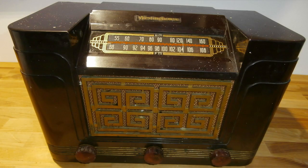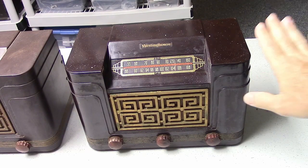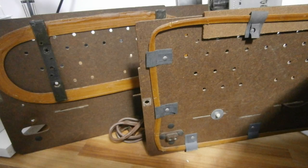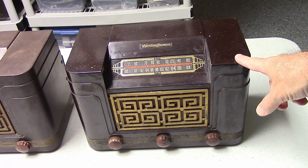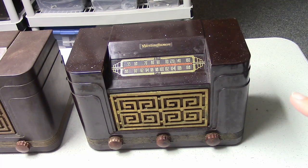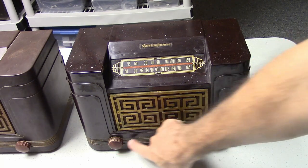And the H-204A, which is what Mike Donaldson has, is almost identical with the exception of it uses a high impedance antenna instead of a low impedance antenna. And so the circuitry in the antenna circuit is a little bit different, but it also came in three different colors and it has this front decorative grill. And one thing that I will note is the ones that came with the decorative grill also have gold lettering on the knobs.